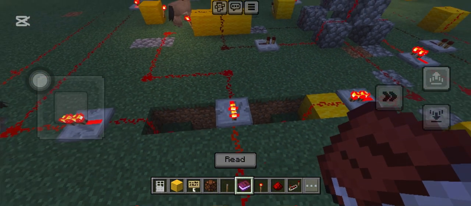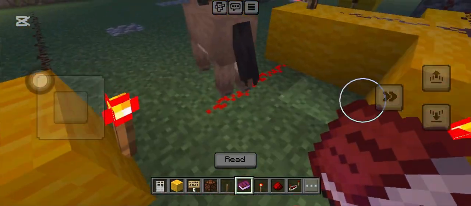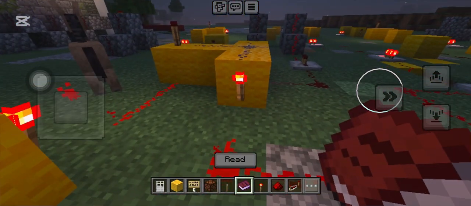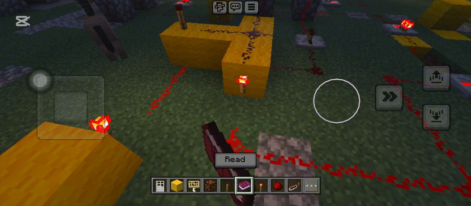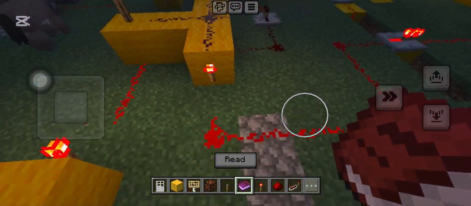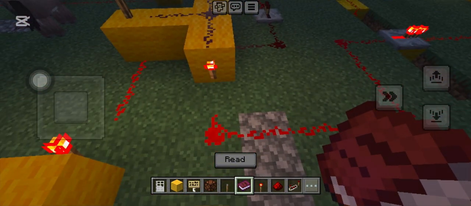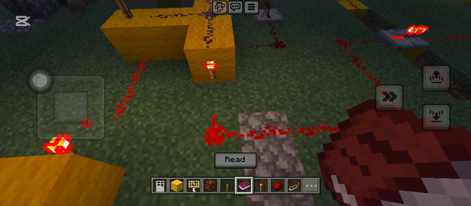Next we talk about the inverter. The inverter takes the AND gate answer and flips it to the opposite, which means if the AND gate is lit, the inverter will turn dark. But if the AND gate is dark, the inverter will be lit. The reason we need it is the same as the OR gate: we use the inverter to build the XOR gate.